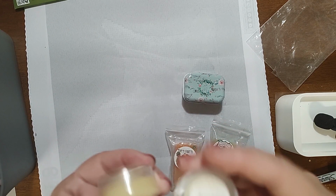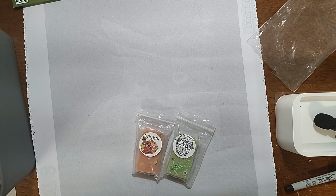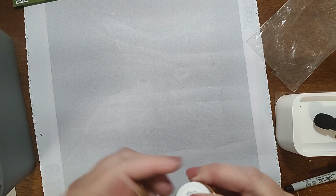These are scented waxes from Randa's Crafty Corner. That is Autumn Wreath, and this is Chocolate Mint. Then we have Tutti Frutti. This is the Polyjuice Potion. And what is this one? This is not scented. This is just the super sticky patty wax. Then we have a putty here from Nyx's Notion. It was too sticky for me. I did not like it. But I like the bottle. And it smells good. It smells like Love Spell.